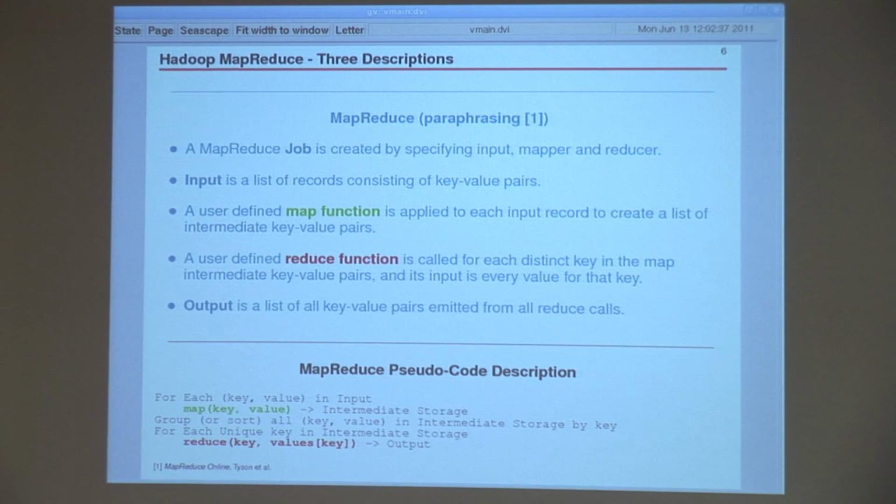The reduce takes a shot at the key-value pairs coming out of the map. But what's different now is grouping. The map gets them in any sort of order. You can't depend on order. But the reduce gets one key and every value associated with that key. So you can bin things, you can count things, you can move things together. And then the output is whatever comes out of the reduce function that you've defined.